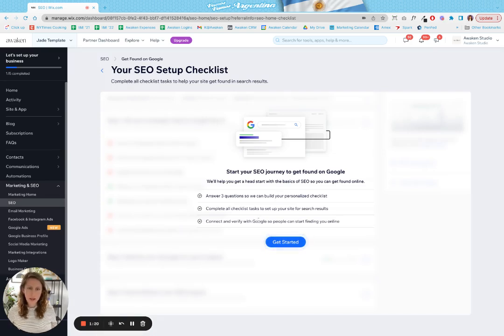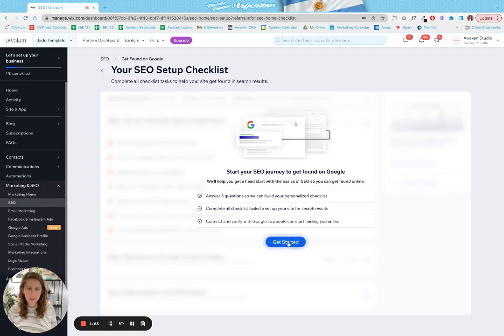The idea is that after I go through this form, I will be able to connect my website to Google Search Console. You do need a Gmail email to do this. So in case you don't have one, it doesn't have to be the same one you use for your business, but I would just recommend setting up a free Gmail email just so you can connect your website to Google Search Console, and that way you'd be signing into Gmail in order to see those analytics.